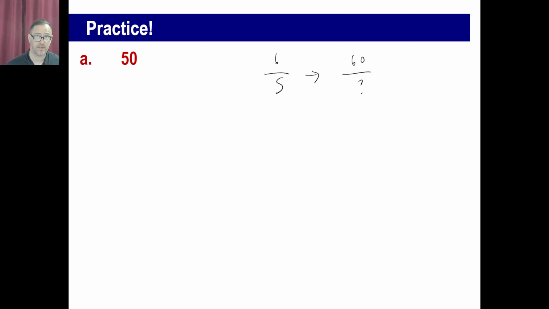Ants to flies was 8 to 3. With 24 flies, there must be 64 ants. The ratio of ants to flies is 8 to 3, and they said there were 24 flies. How many ants are there going to be? Well, 3 times what is 24? 8. So 8 times 8 is 64. There we go. Deep breath.